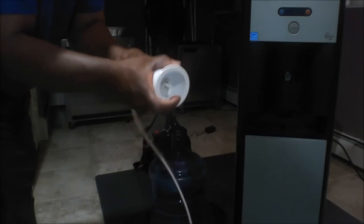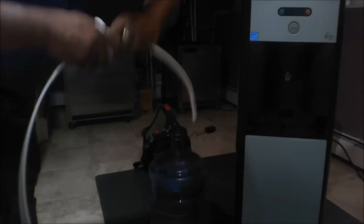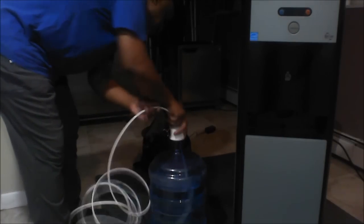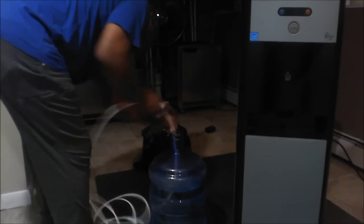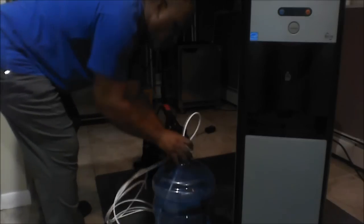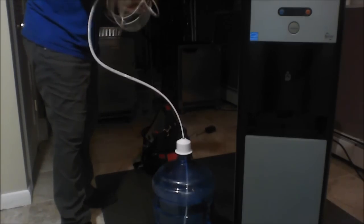So I'm going to push through enough slack that the bottom of that 1/4-inch line is going to reach down to the bottom of the 5-gallon jug, 5-gallon water bottle. And just making sure that line is secured to the bottle.